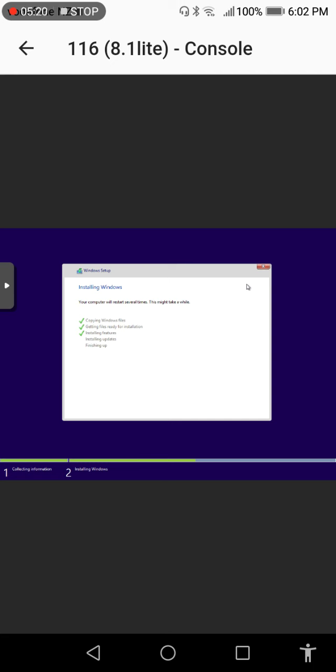What it's going to do now is quickly go through the updating that's included with the disk. These usually have custom firmware or custom updates that come with certain disks. So that's what's installed now. And after it's finished that, it is going to reboot. So give it a couple more seconds and it will reboot. So now we're rebooting.